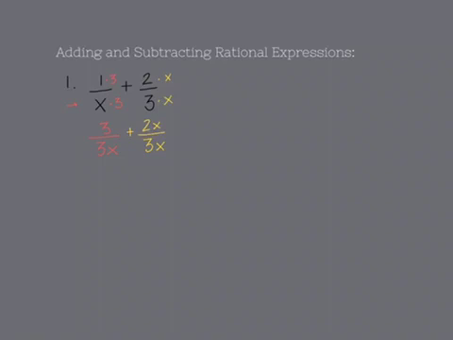So that gives us 2x/3x. Now, just like we do with regular fractions, we're going to add the numerators. We're just getting a total, and our denominators stay the same. So we can't add 3 plus 2x. We're going to put it in descending order. So this becomes 2x plus 3, and then our denominator is 3x. Remember, because we have no multiplication here, we cannot cancel out those x's. It just stays 2x plus 3 over 3x.